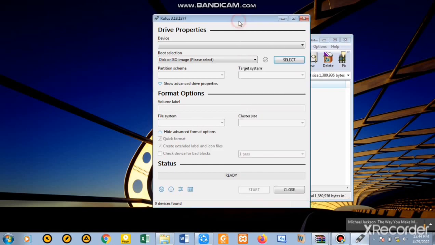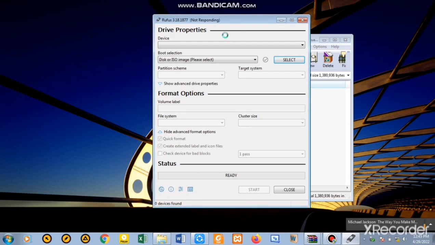So firstly, you insert your USB flash drive and it should be detected on the Rufus window. Just wait for it. Once it's detected, you can see it appearing here. The first thing you need to do is select the ISO image that you need to create as a bootable.